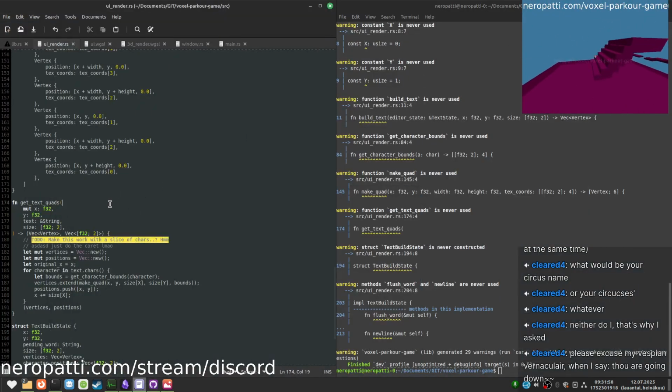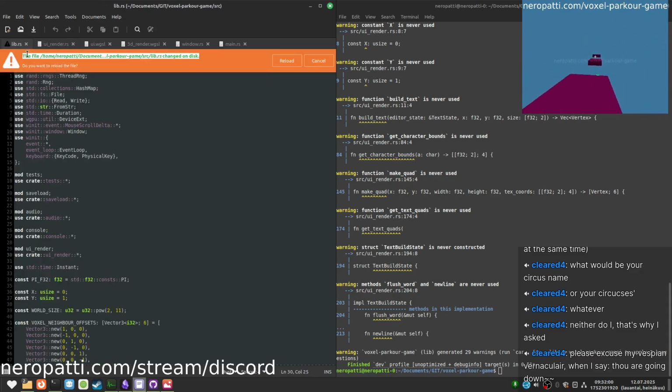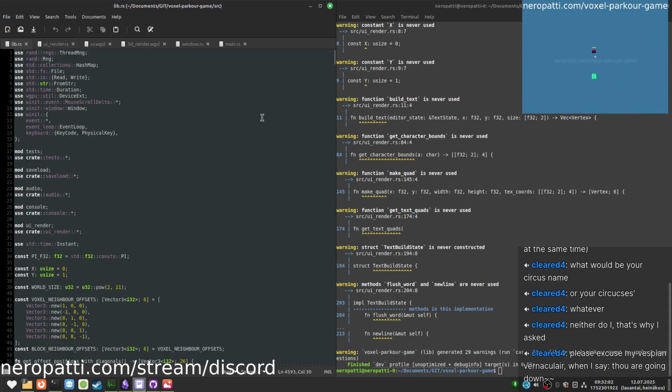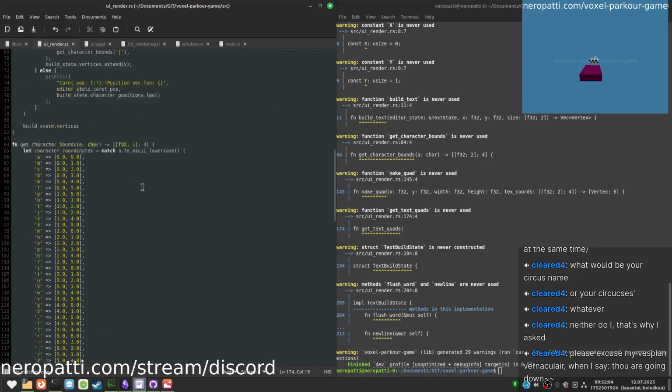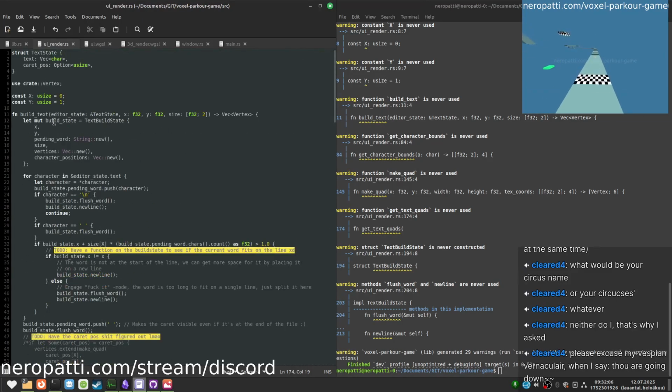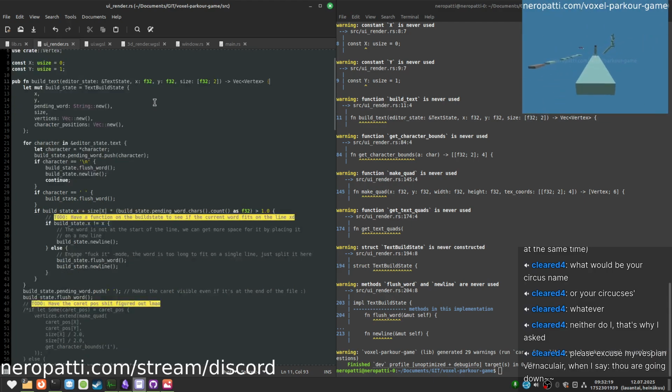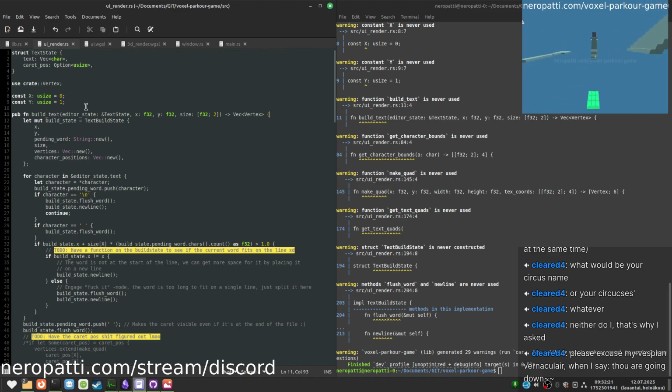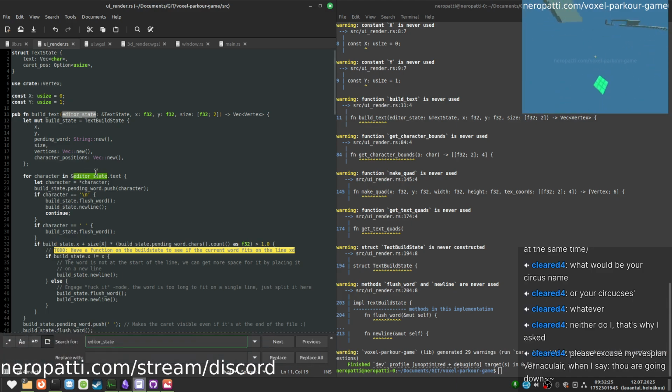And now we have to actually render text. Wow. We probably have to make some function here public. I think it's going to be this build text function. You can actually access it. And the editor state. Oh, actually, okay.